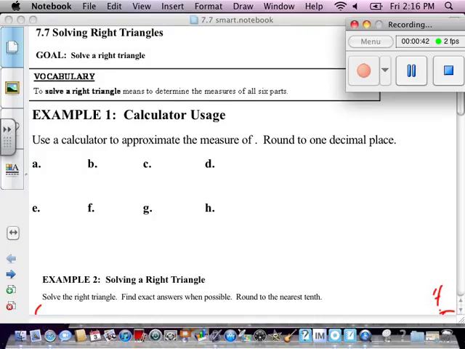There we go. Okay. So if I give you, for example, the sine of A equals 0.24. You're going to take out your calculator. You're going to get to the inverse of sine. So second sine usually does it. It depends. And you're going to put 0.24 in your calculator, hit equals, and you should get approximately, if we're rounding to one decimal place, 13.9.